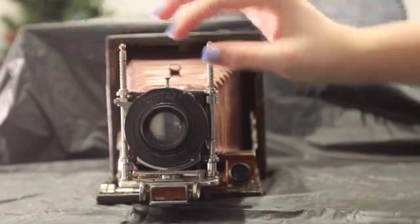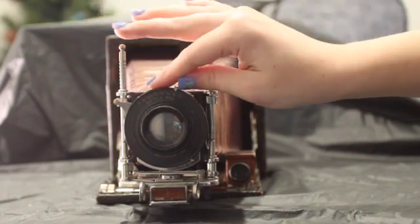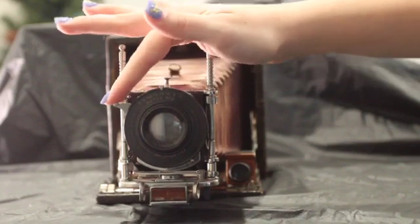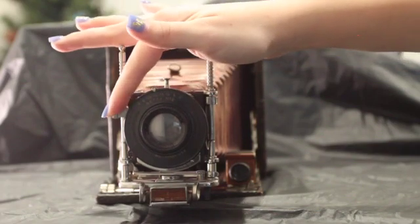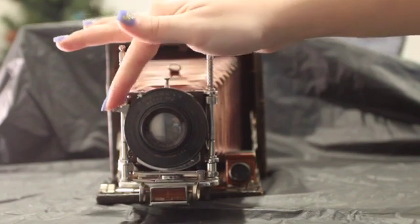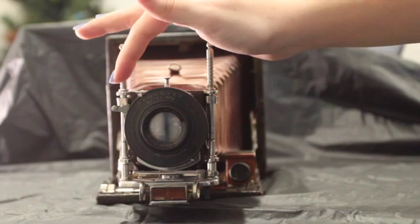A quick test you can do if you're at an antique store is going through each of the shutter speeds individually, carefully, and slowly. And if any of them feel stuck, then you can, depending on the shutter speed or what you plan on using in the future, either pass on the camera or try your luck with it. For myself, if the 100 shutter speed and the 50 shutter speed were stuck or did not work, I would probably pass on the camera because I would want to use those shutter speeds in the future.